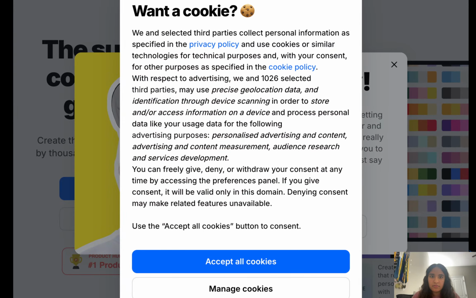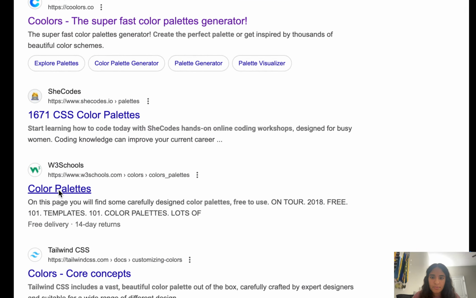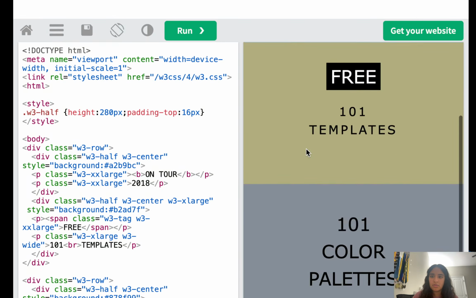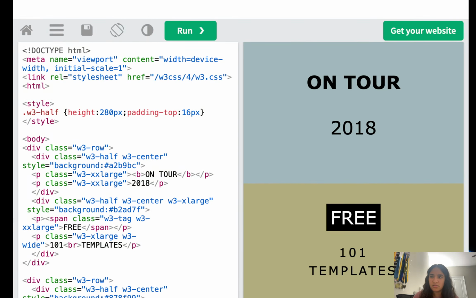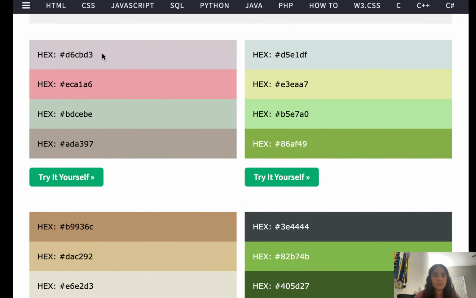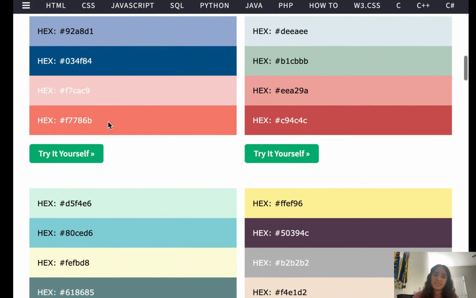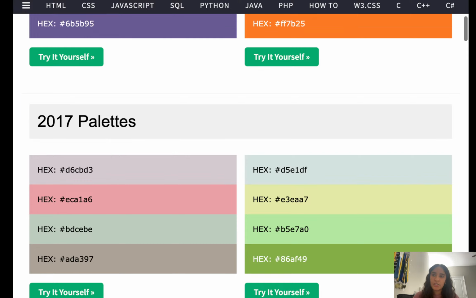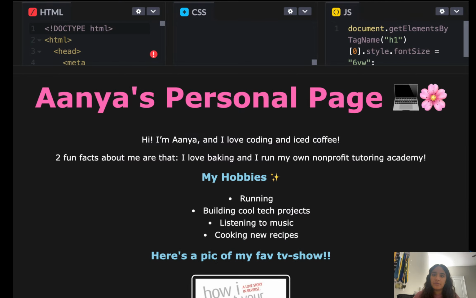I don't know if it'll let me show you guys a color palette, but basically, here it is. You can see there are different color palettes. This one will give you a purple gray color, this will give you a pink, etc. You can just copy and paste some of these, and there's a way to make your own custom colors too. So that's what I did for my background color.